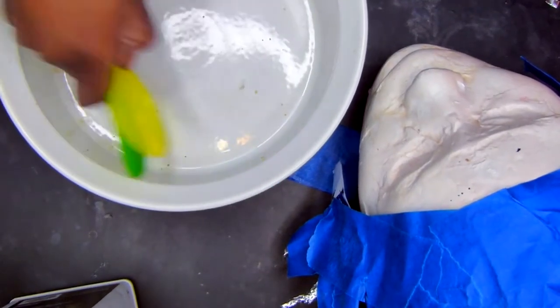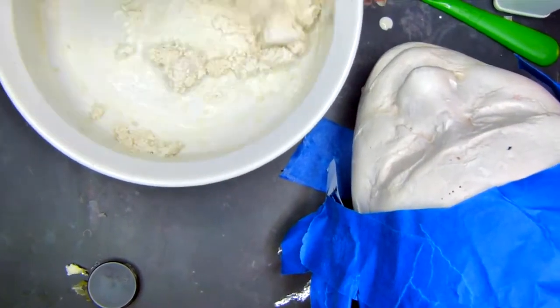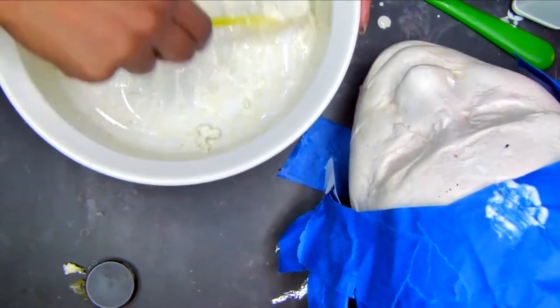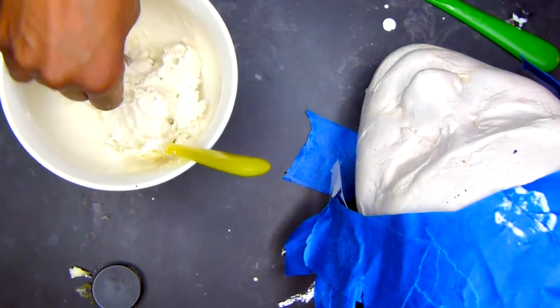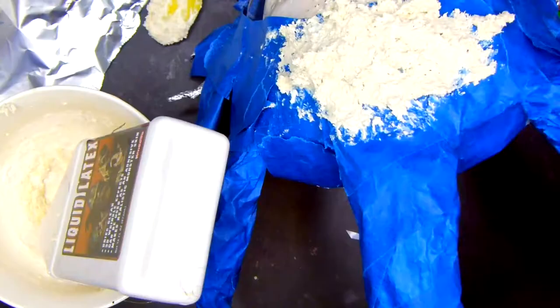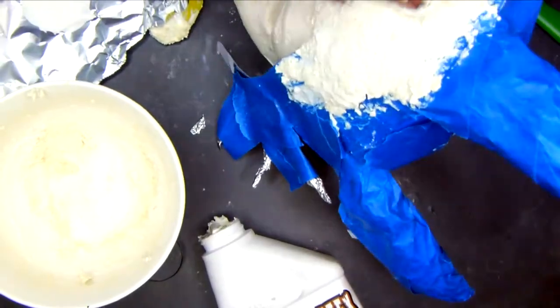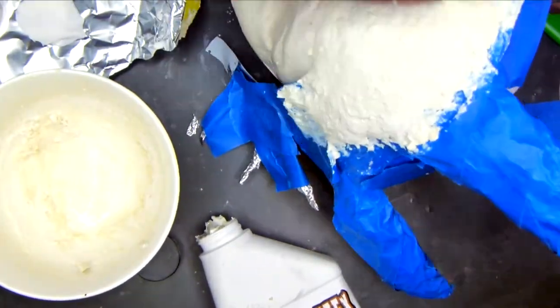Okay, this is the hardest part: mixing flour and latex. This is not the texture you want. You want it more liquidy, more like rotten milk — it had to be lumpy and liquidy, not lumpy. So I made another batch. With a more better batch, smooth it on like clay. Make sure you have some latex on the side so you can dip your hand in it and smooth it out even more.